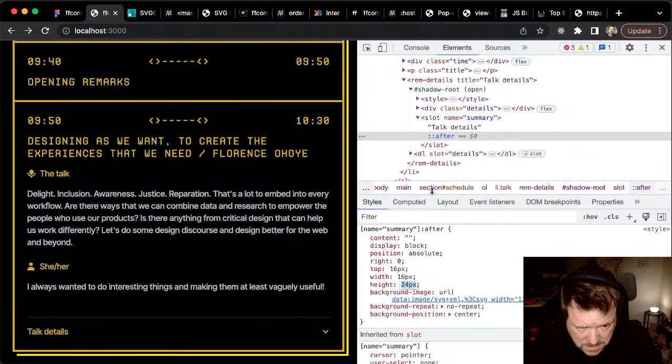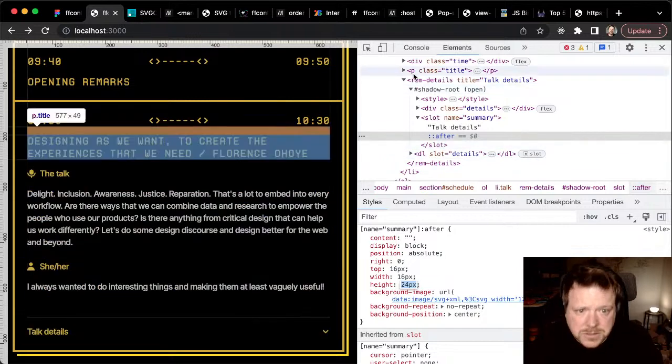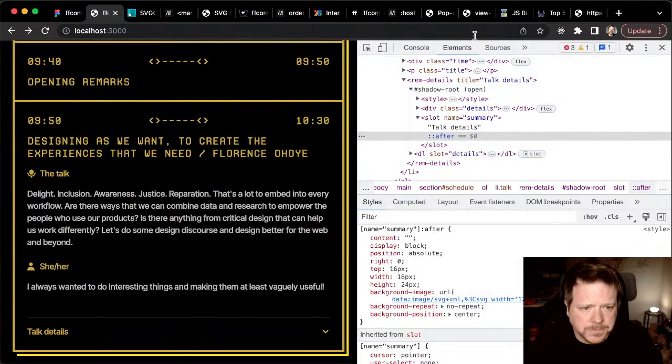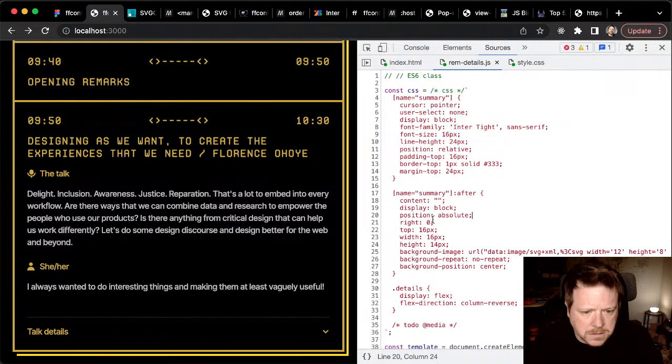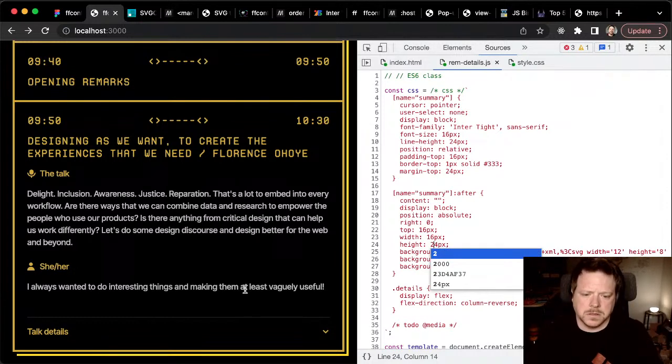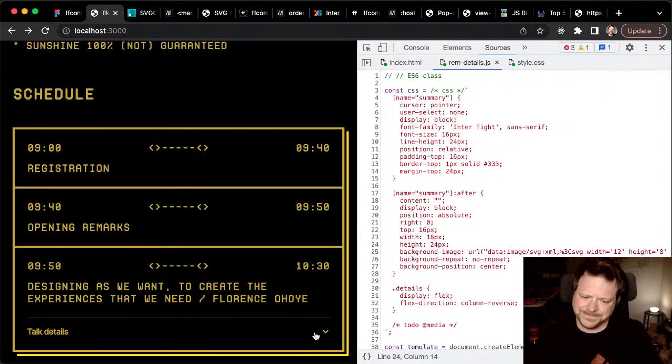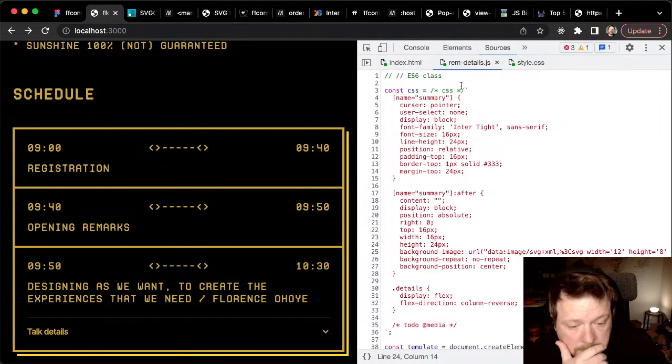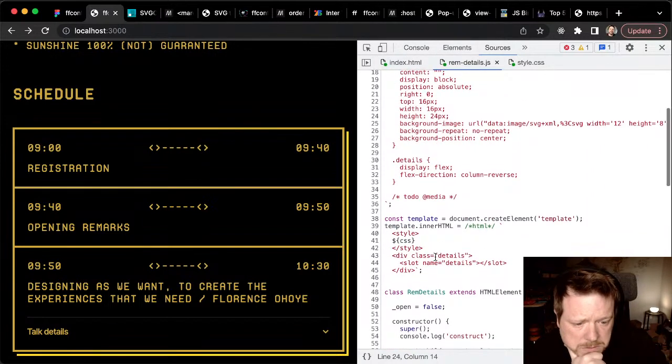Is it 24? Is it line height? Yeah, that should do the trick. Okay. So height is 24. Okay. I'm never sure about the arrow, but whatever. And now we need some kind of property to say it's open.